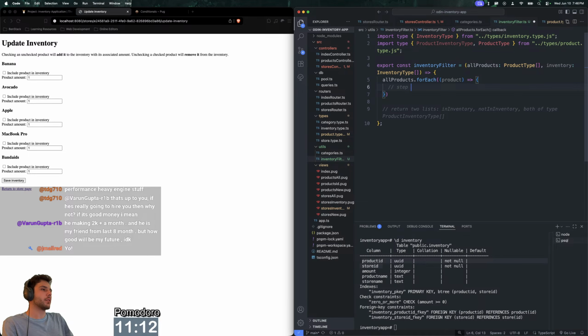Step one is check if product is in inventory. Step two, and then actually we're going to need a step 2a. Step 2a, if it is in inventory, add to in inventory list.